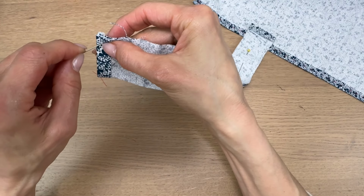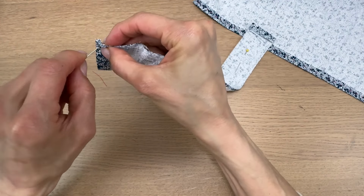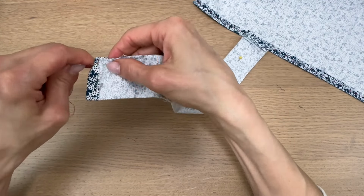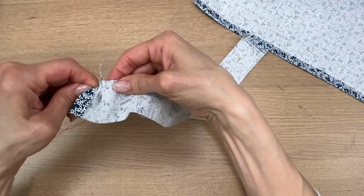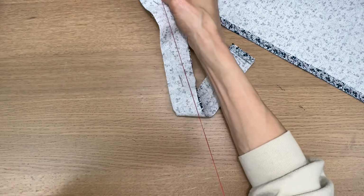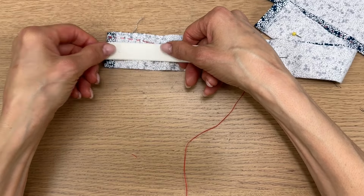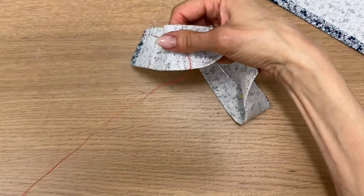And as I'm sewing my 5 to 6 stitches per inch, I'm going to make sure I stay about 1/4 of an inch away from the edge. You don't want to sew close to the cut edge of the fabric because your stitching can easily slip out. And don't go too low because you want to make sure that your elastic fits.